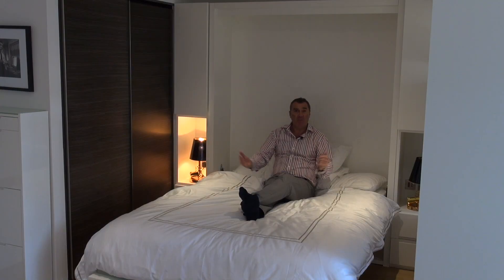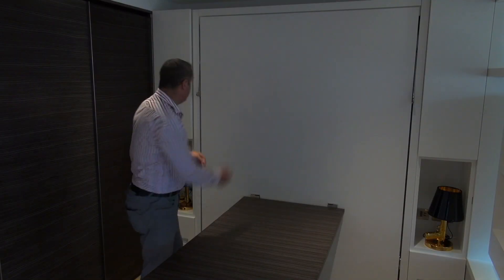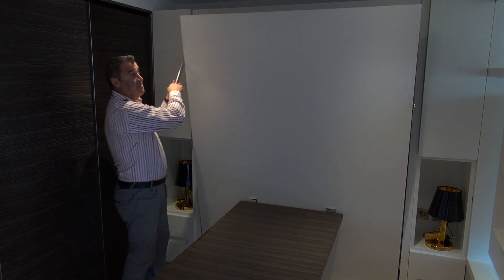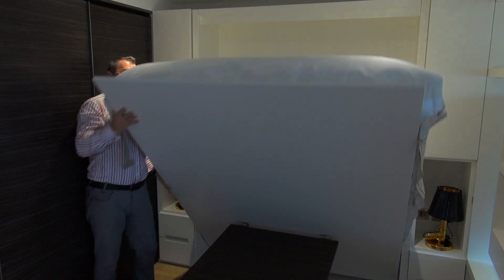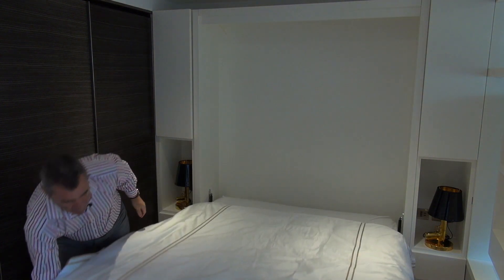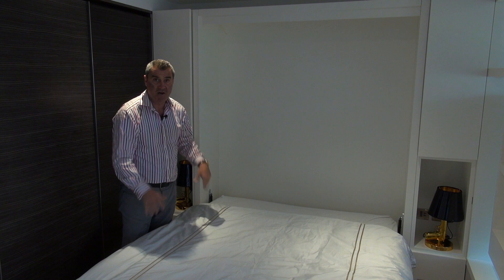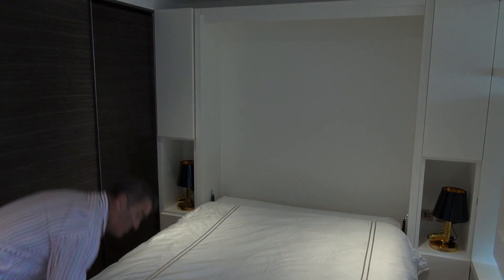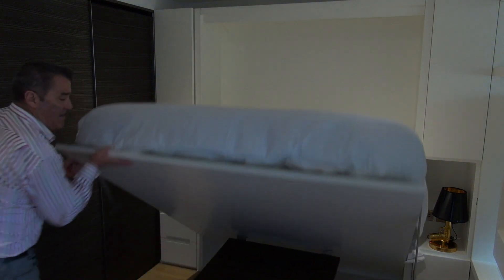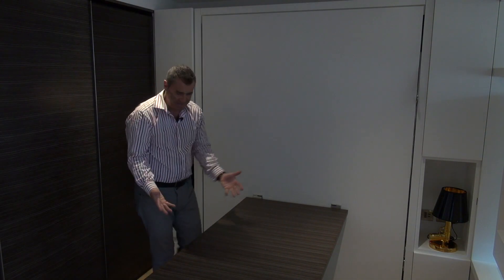Or you can make it into a luxury bedroom, and this is how you do it. When you're ready for bed in the evening, well it just takes a few seconds. There you have it — lovely, comfy, state-of-the-art designer bed. And of course when you get up in the morning and you want some more space, you simply lift the bed and there's your table.